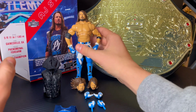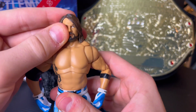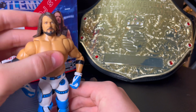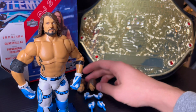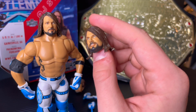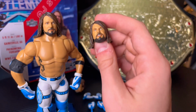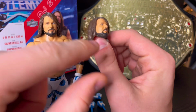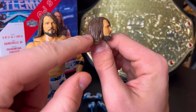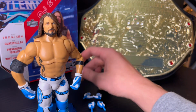But y'all have already seen a look at this head scan. This is more of a just serious, nothing really going on face. This one is like a smirking face. I do like this head scan a lot. Looks just like him, just like all the other ones. They have the beard darker than his normal hair, which I think is pretty accurate to how he looks in real life.